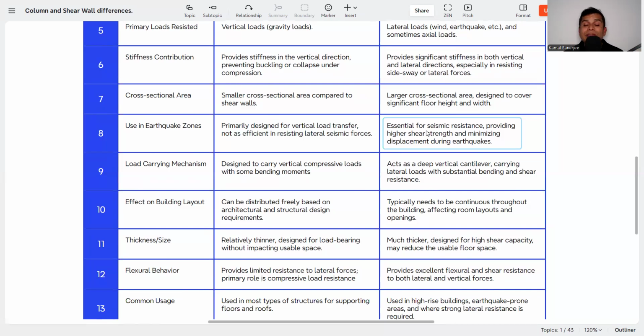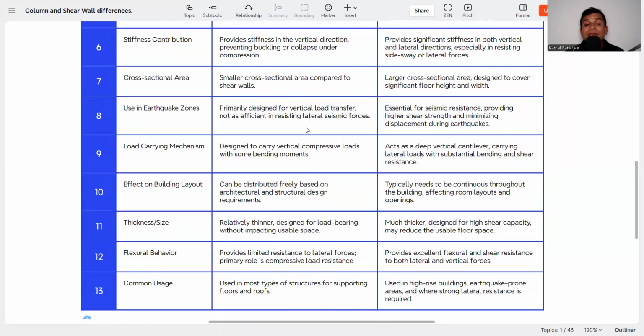But the shear wall, as we discussed, is effective in minimizing displacement during an earthquake. So to prevent earthquake damage, it is very important. Shear walls play a very important role. That is why they are strategically placed in the periphery or in the core area, where the seismic or lateral pressure is more, to counteract that lateral force and give structural stability to the building.